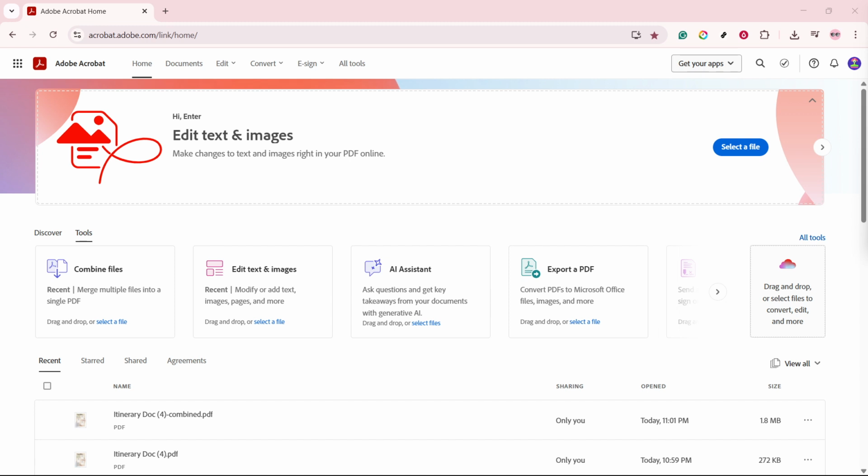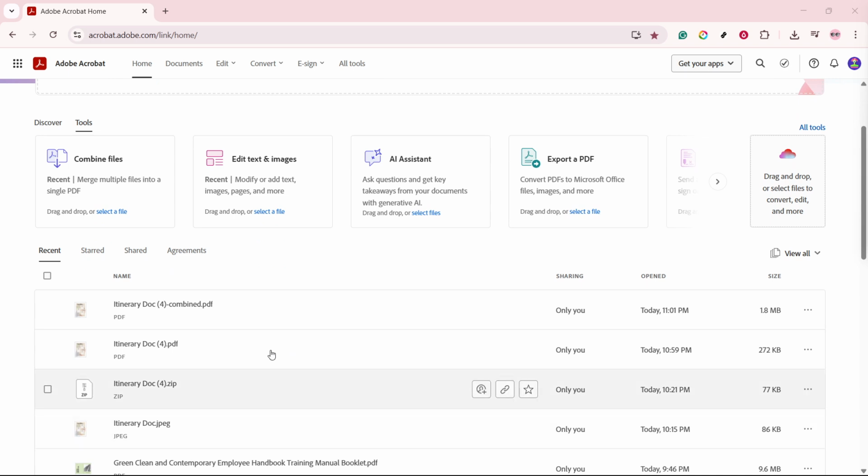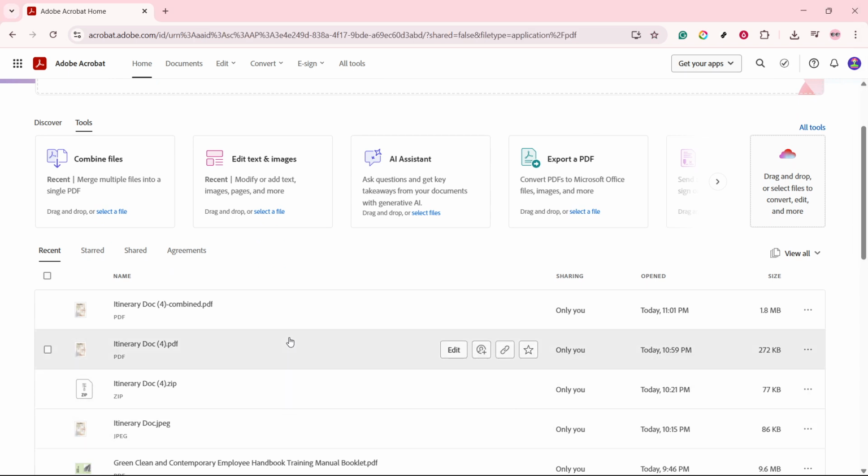First, open Adobe Acrobat and navigate to your homepage. You'll see a few options here, and typically, you can choose between creating new content or accessing your recent work. Since you're looking to add notes to an existing document, you'll want to head over to your recent work. This section conveniently displays the PDFs you've opened or worked on lately, so locating the file you want should be a breeze. Once you've identified the document you're interested in, go ahead and click on it. This action will open your PDF and prepare it for editing.